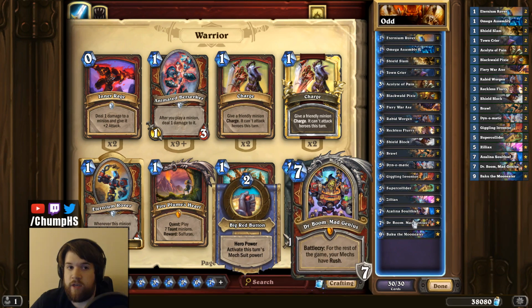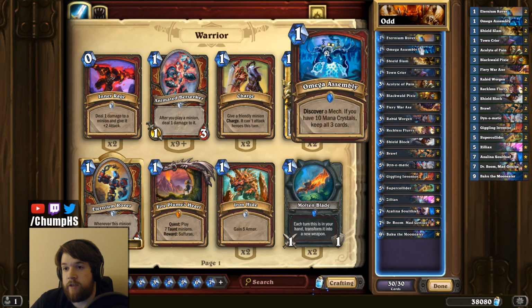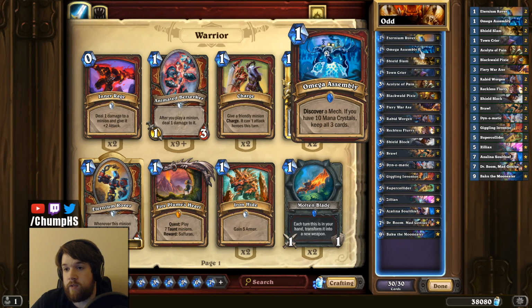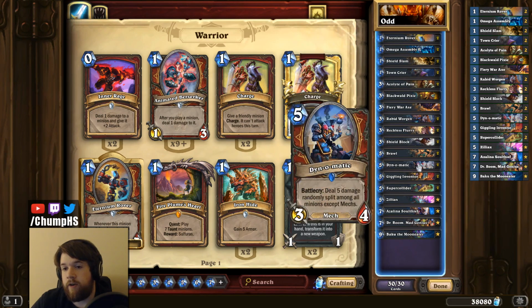Dr. Boom, Mad Genius is the obvious one. It gives you a value hero power in the matchups where you don't really care about armor. For a 1-drop, they got Eternium Rover, a 1 mana 1/3 anti-aggro card, pretty sick. They got Omega Assembly, which gives you a ton of value in the late game, and it's playable early. Dyn-o-matic, which is just an absolutely insane card.